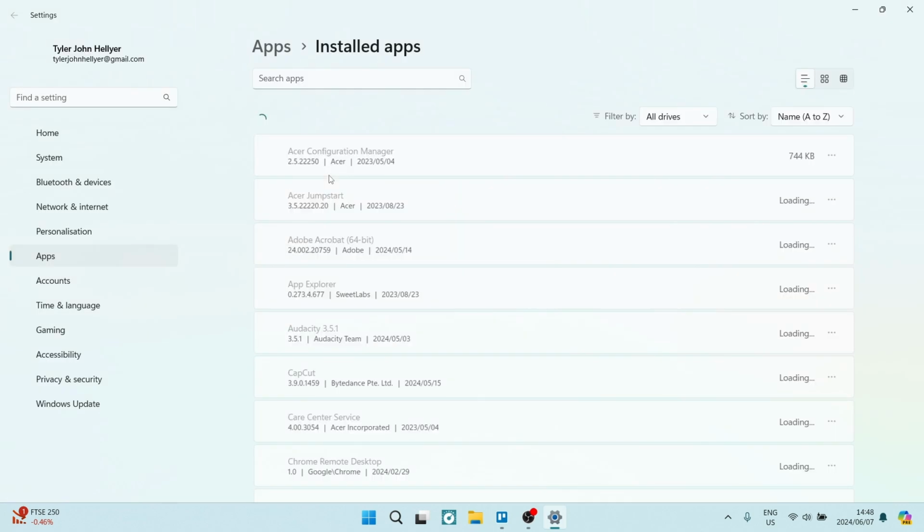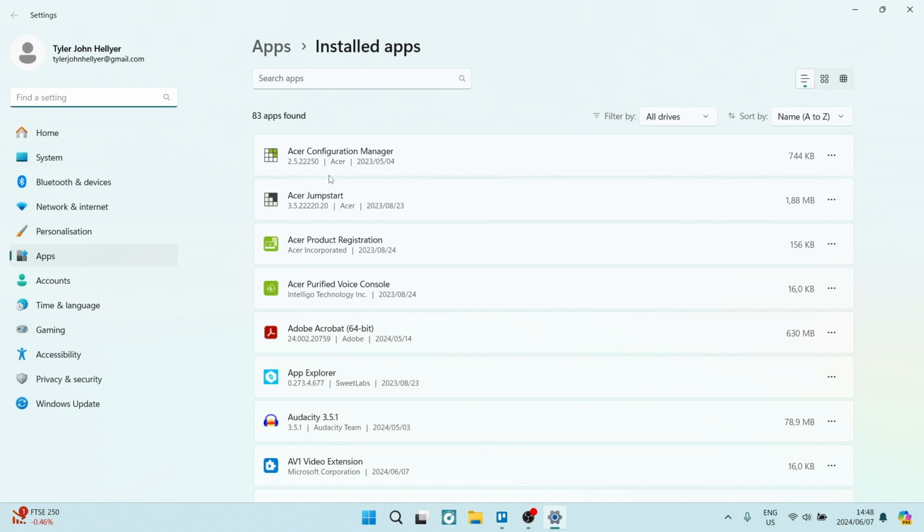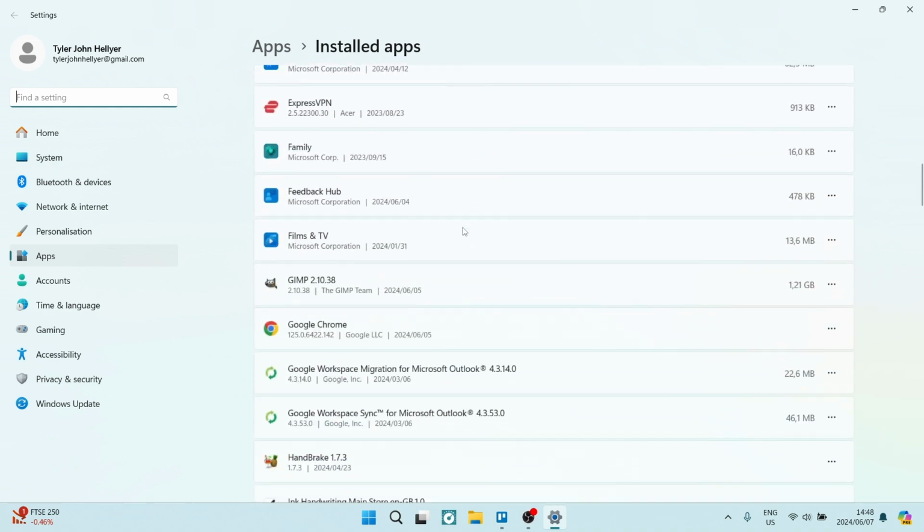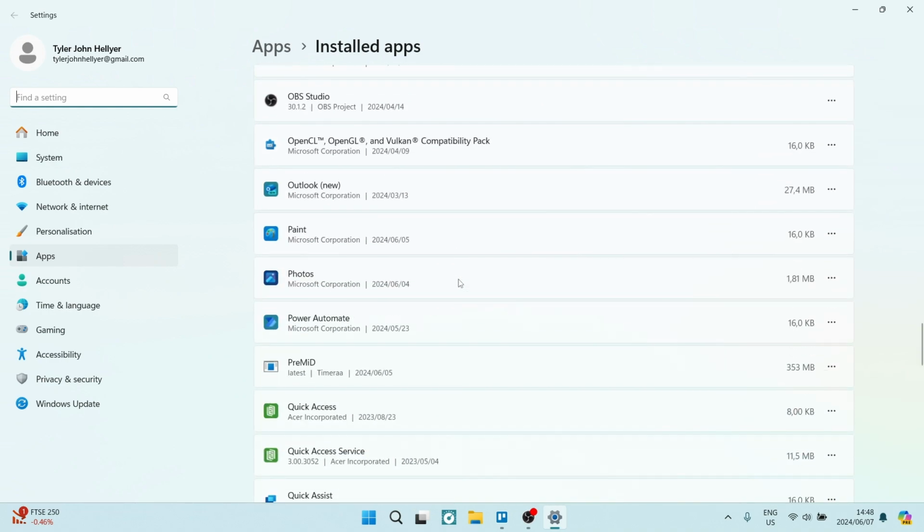Now there's a few ways to get to here, but this is the quickest and easiest. So from here, you can see that there's a list of apps. Now, some apps you're not able to uninstall due to the fact that they are embedded onto your system and they are fixed. So you can't actually use this method to uninstall them. But apps that you're just installing from various places, you can do all from here and manage and uninstall them. So you can look through the list. And as you can see, I've got some apps here.